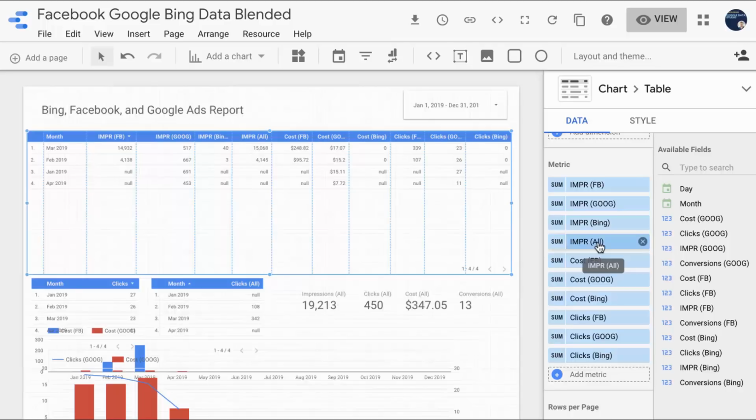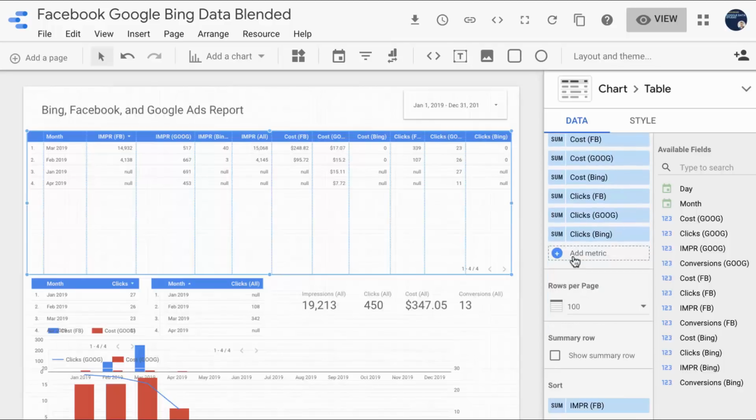Now here's another cool thing about Google Data Studio, something that was released in late 2018, and that is the capability to calculate data, to blend data, and then to do a calculated field on top of it. And this is one of those meta things where you're taking data from different sources, blending them together, and then you're also creating a blended metric. And so this is not something that's been around forever, but it's something that's pretty cool when you use it.